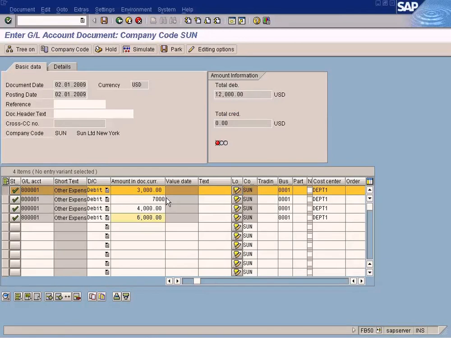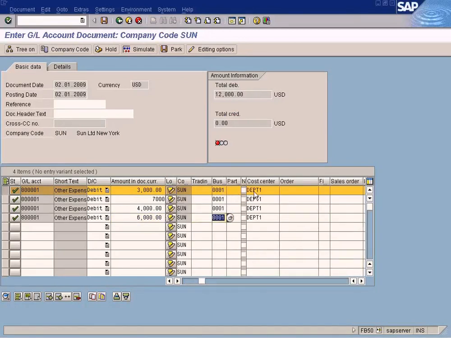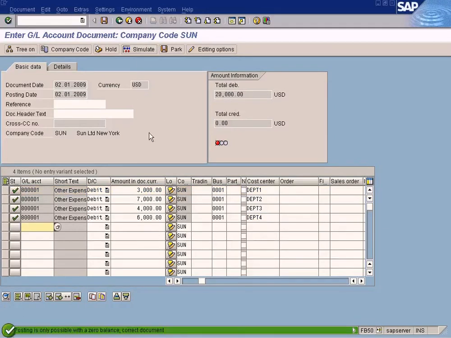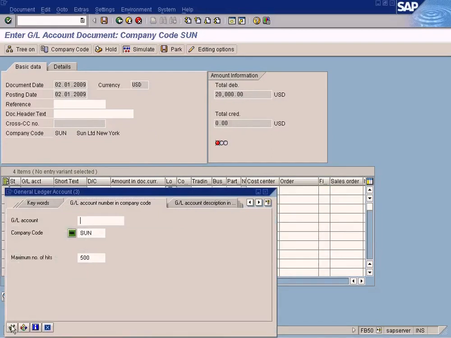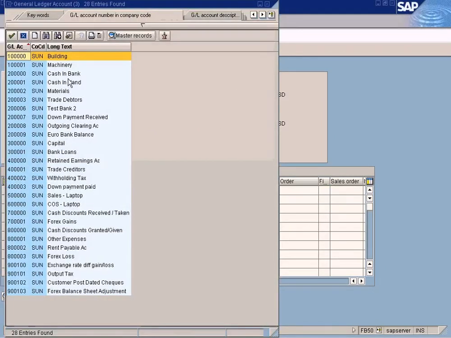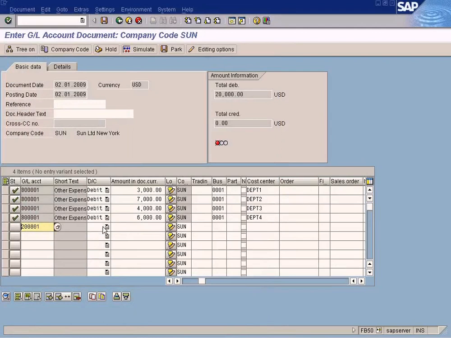So I think it's 4, right? Yeah, okay, now we can change it. 7,000, 4,000 and 6,000, and change the departments accordingly. 2, 3 and 4.